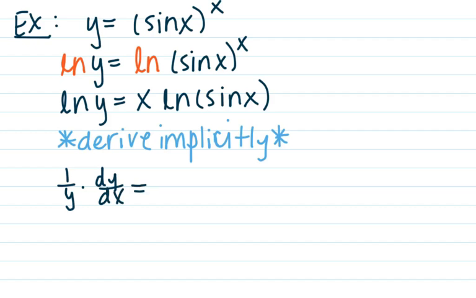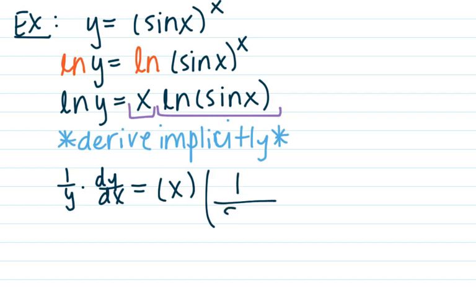Again, we're going to be using the product rule here, which you'll also find happens very frequently, because every time we bring down that exponent, we've got multiplication now. So first, times derivative of last, and be careful here. This is a chain rule, right? We've got a function inside of a function. So when we take the derivative of the last, we're going to get 1 over sine x, and then we're going to take the derivative of that inside function, which is cosine x.